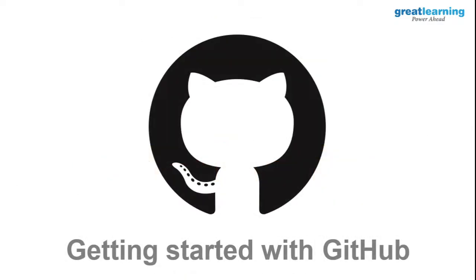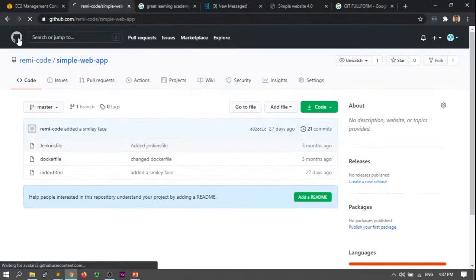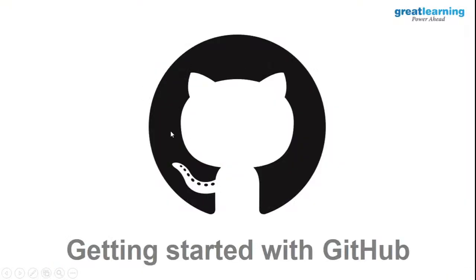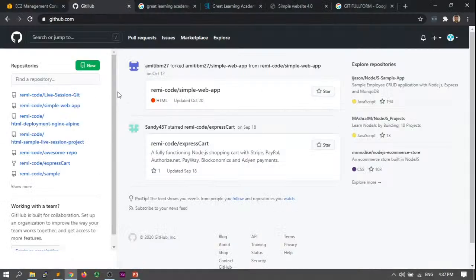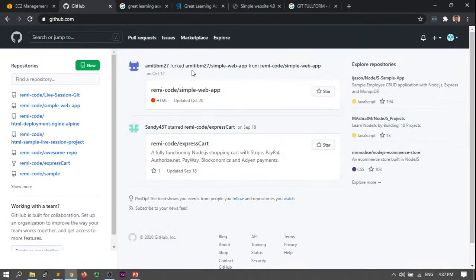All right. So now let's quickly get started with GitHub. Now making an account on GitHub is very easy. And I hope you guys understood what Git does. All right. So making an account in GitHub is very easy. I don't want to go through that process. Just go to GitHub. It will ask you for logging in. You can log in through your Gmail account. That's the best choice I would recommend.